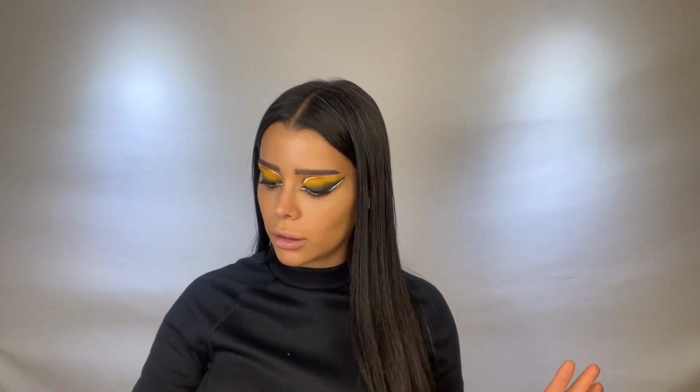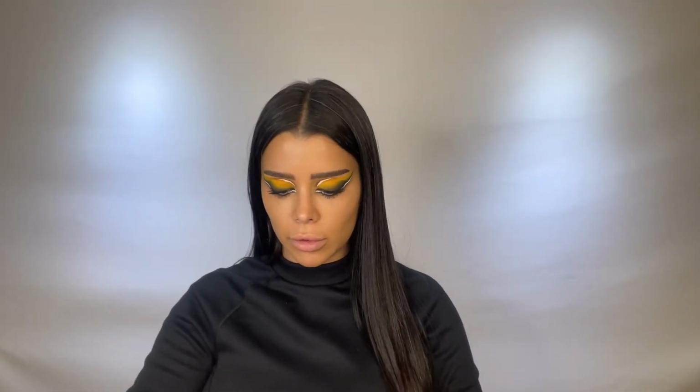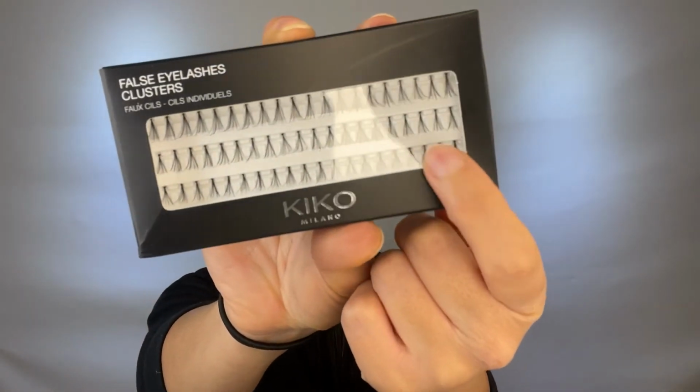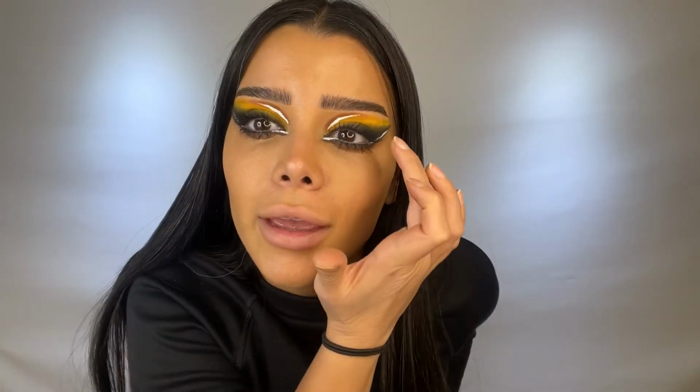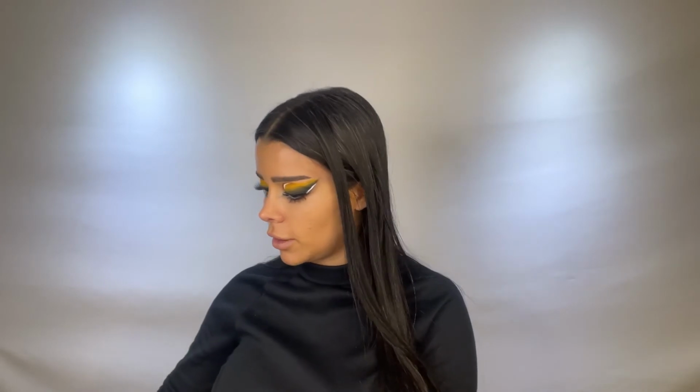And also put some mascara on your bottom lashes. Okay, what you want to do now is get some lashes, and I'm going to use half lashes just to intensify the look. And I also want to use individual lashes, and these lashes are by KIKO. I'm going to use the shortest ones, so the ones on the bottom. Okay, and now I have all my lashes on. I put also lashes on the bottom and on the top.